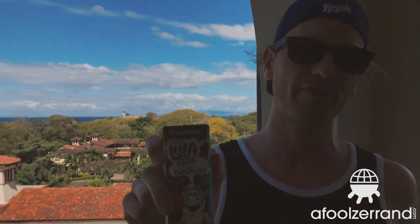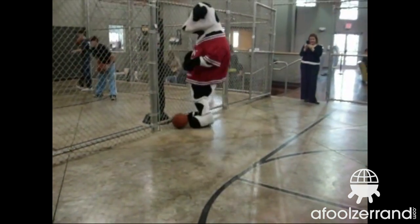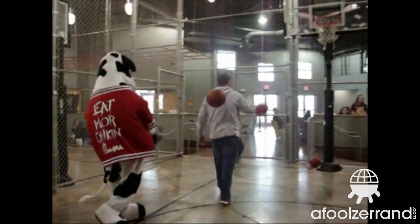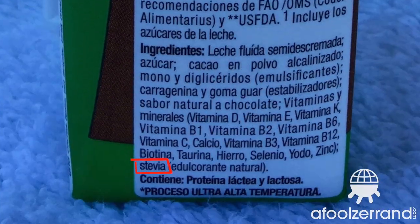Last and unfortunately least — Dos Pinos Pinitos Lula Leche. I think it's for kids; it's got a cow with a basketball on it. Oh my god. This has such an overpoweringly strong stevia flavor. It's got stevia in it and it just hammers you, and I'm still tasting it. You don't really register any chocolate or any other flavors — it's just that the whole way through. It's really nasty. Side by side, I think anybody would think this is disgusting. This stuff's terrible. We have to bring the skunk out just to put it in its place.